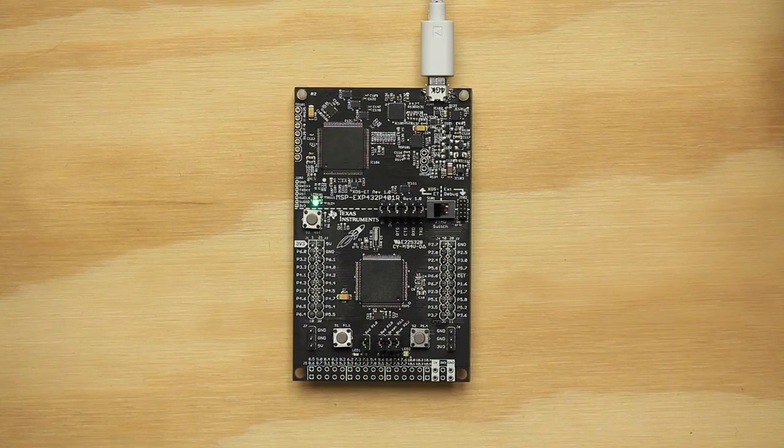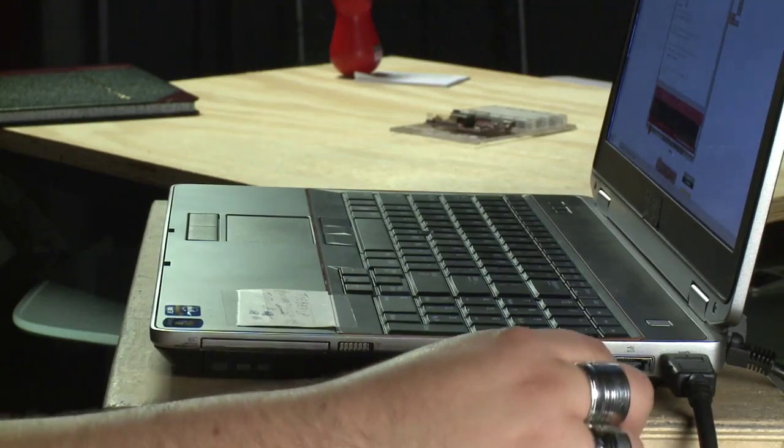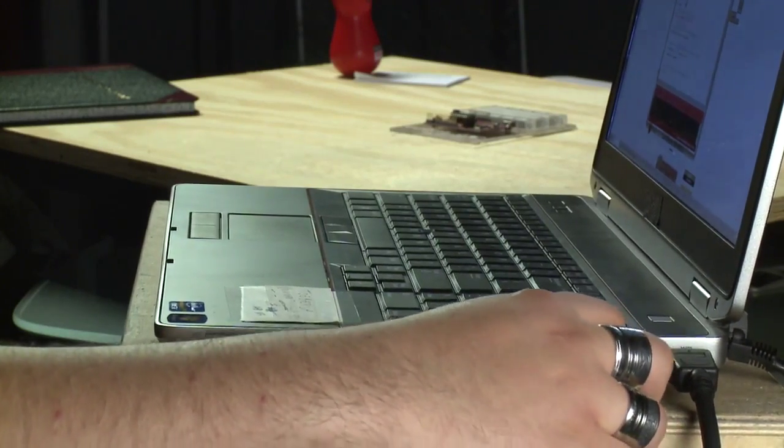For this example, all we'll need is the MSP432P401R LaunchPad. Now let's get started. First, plug your LaunchPad into your computer over USB.